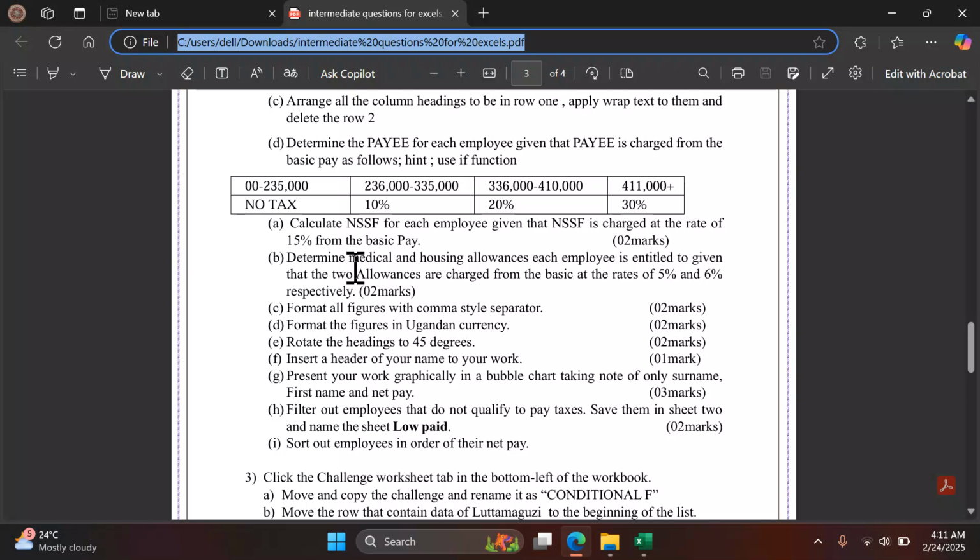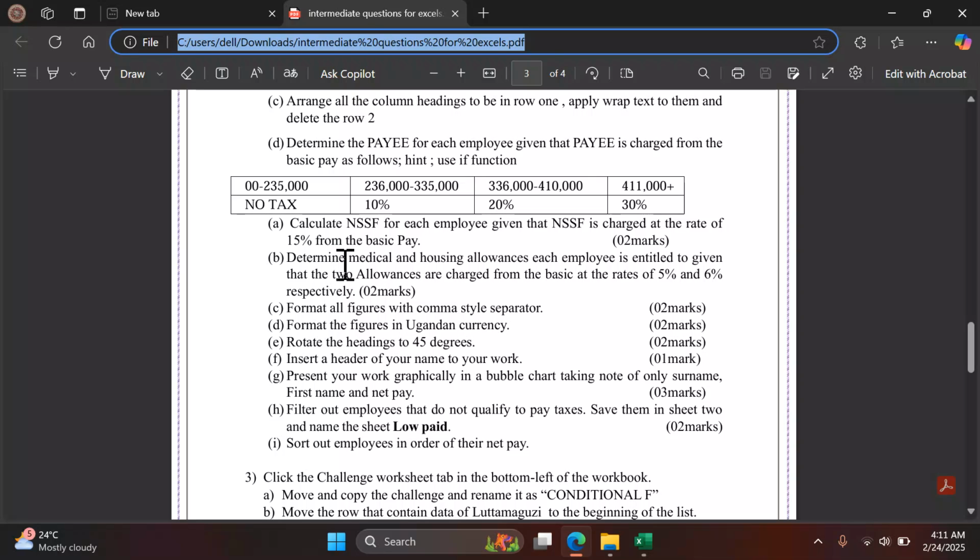So they said calculate NSSF for each employee, given that the NSSF is charged at the rate of 15% of the basic pay.